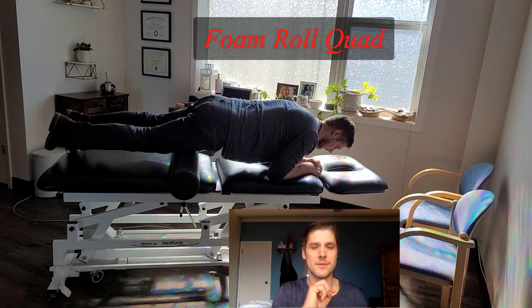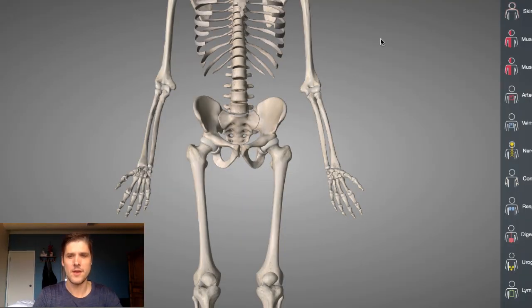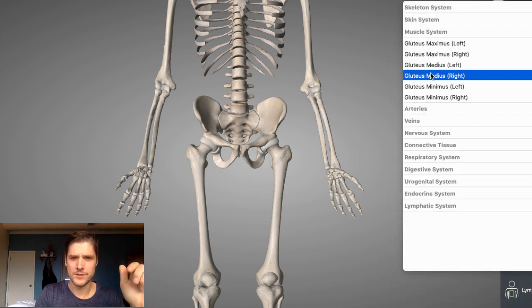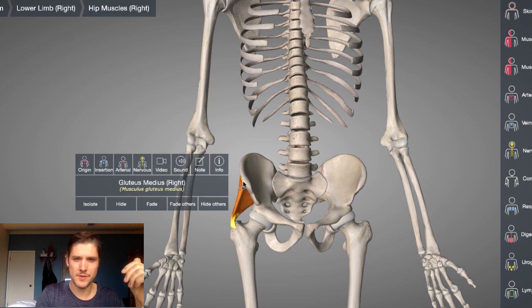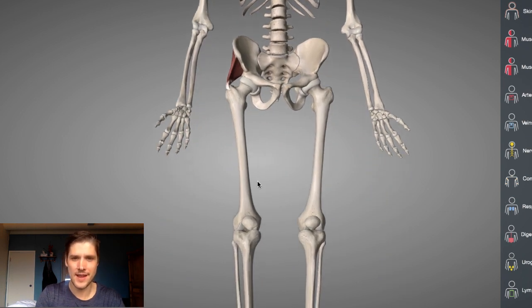The third one is to strengthen a muscle called the gluteus medius, which helps control the knee position. Let me go back a little bit here to the pelvis, and I'll show you. If we check out the gluteus medius, let's throw that muscle on here. That muscle attaches from the top of the pelvis down to the top of the femur here. You can see that just where the muscle runs, if this muscle wasn't strong, the knee could swing inwards. And guess what happens? When the knee swings inwards like that, then the kneecap shifts outwards and you get some rubbing. So strengthening this muscle is very important.